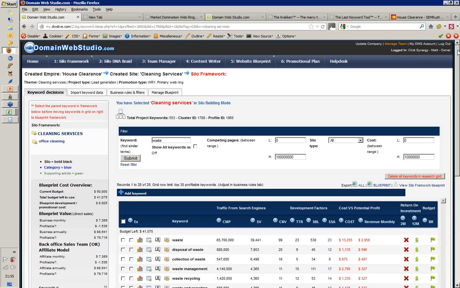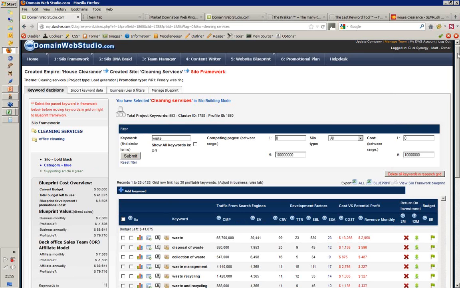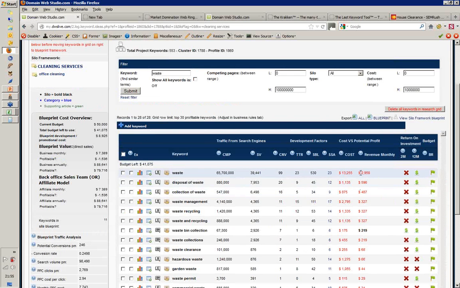Okay, so what's happened here is we've typed in waste. Now I've dropped right into the world of waste, and we can see that waste is worth 65 million, and we're not going to make our money right up front. Okay, so we can see over there, within 2 months of being ranked, we still won't make money back. But if we get ranked for waste, that keyword's worth 22 grand to us in a year. Okay, then we've got disposal of waste, which is categories, waste recycling, waste bin collection. That's more of like the council type of stuff, or your local municipalities.